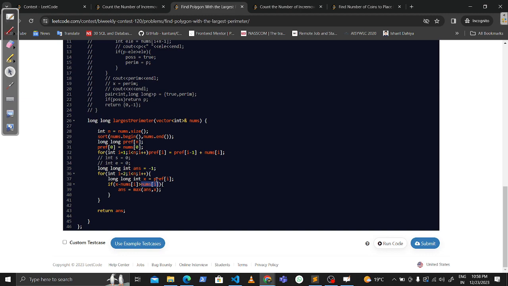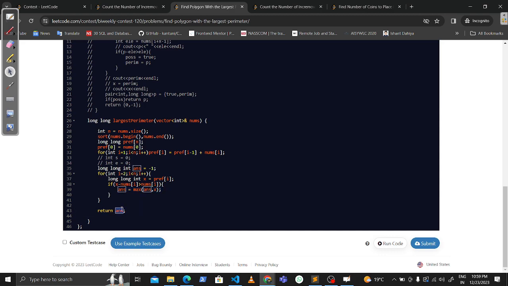I was explaining it to you in a different way on the whiteboard, but this happens to be the same approach altogether. The only difference is that here for a prefix of I, I'm storing all the elements till I. On the whiteboard, I was storing all the elements till I minus 1 for prefix. So for the index I, if this is the total sum, I need to check if the ith value can be the largest value of a polygon. So I'll subtract the value of nums of I from the total sum, that is x, that is prefix of I. I'll check that, update my answer variable and return this.